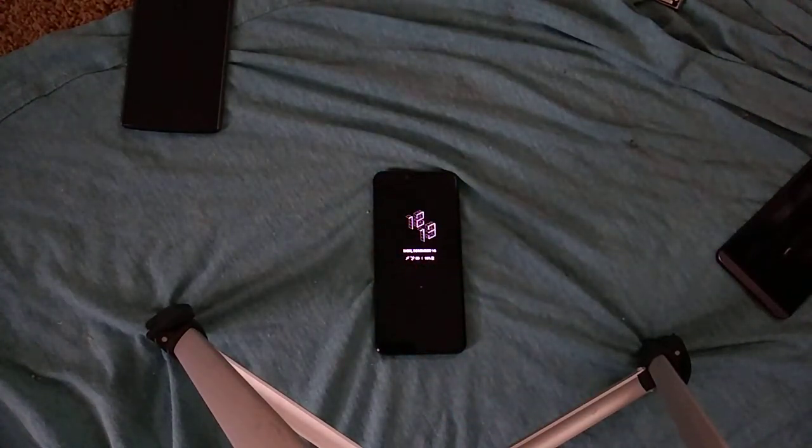Battery life has been really good as well. There's a 3400mAh battery in here. I listen to podcasts or music during my shift at work — 9 at night to 6 in the morning — and I'll be at 100% when I get to work and probably 72 to 75% when I get off. That's a really nice amount of battery life to still have left after work, especially when you're streaming through Bluetooth the whole time.